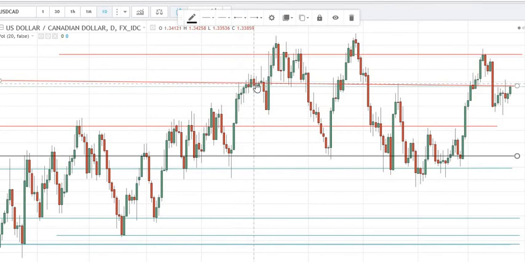So once again, if we look up here, we see my little red area, my little resistance zone or supply zone up here, and it starts to have a sell-off, and it comes all the way back down to here. And then from here it goes back up again to another resistance area, or oversupply zone, and bounces around there for a little while before it breaks and comes back down to another support zone down here.